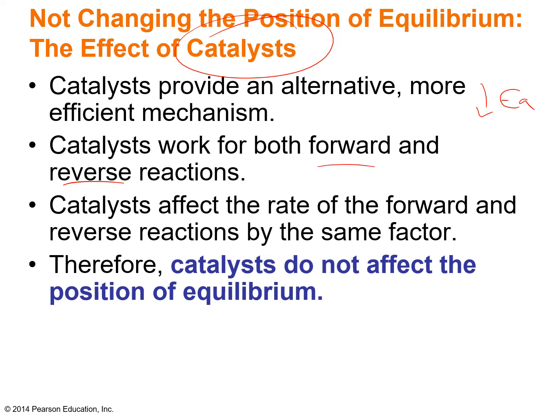They will also affect them by the same factor. So it won't catalyze the forward reaction to a greater extent than the reverse reaction. It'll catalyze them by the same factor. For this reason, they do not affect the position of equilibrium. Because if they're affecting both rates by the same factor, then it can't push it or pull it away from equilibrium.